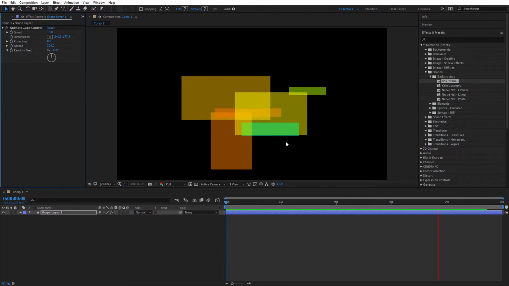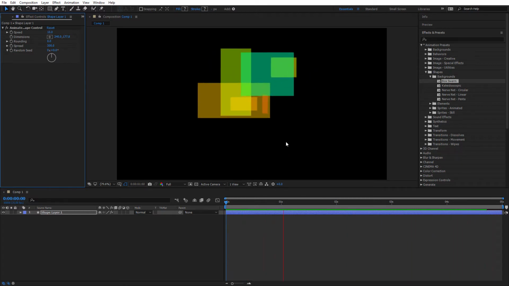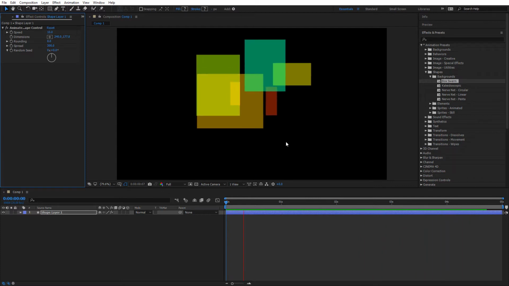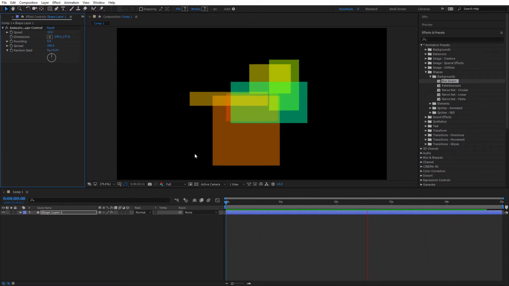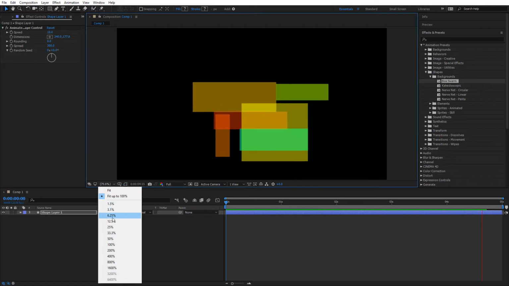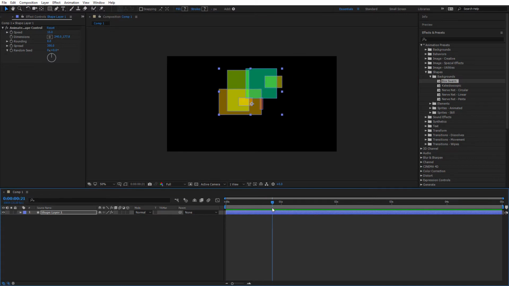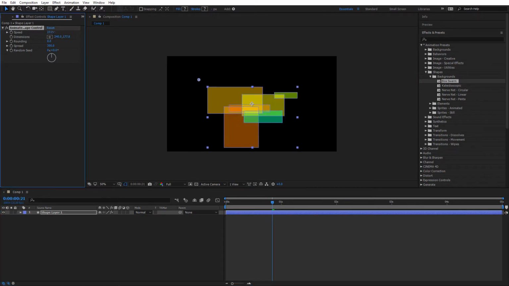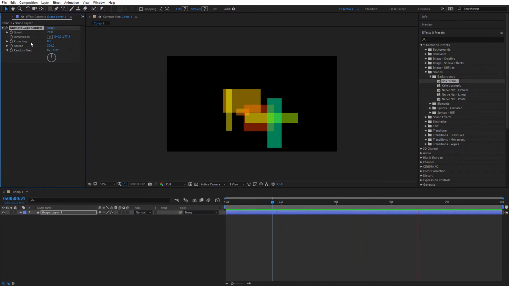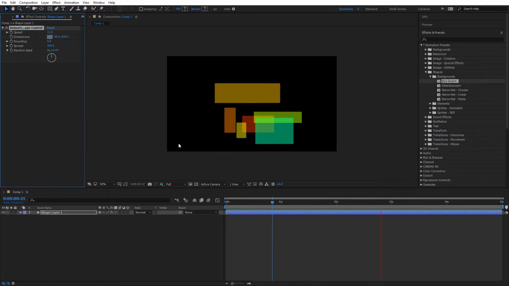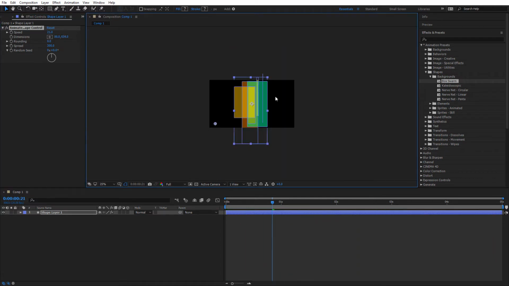You might look at it and say, wow, what do I do with this? Well, this is the trick in this kind of presets, is what can you do with it and how can you change it? Let me give you a few examples. Let's see it, for example, at 50% it will do. Cool. Stop here, anywhere. And first of all, I'm going to go to speed. If you go to speed and increase it, of course, they're going to go faster. That's obvious. But also you have the dimension here. If you can click on it and bring it over here, you notice now how it has changed.